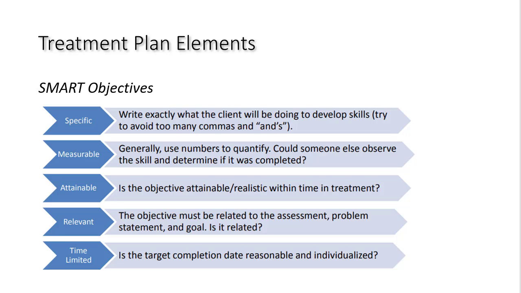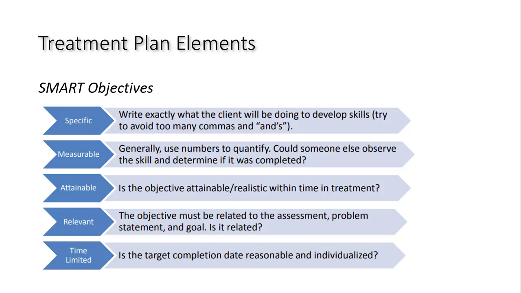So we want to build the objectives toward that. The first objective might be the individual will attend 1 AA meeting per week. And then, by 3 weeks, they would attend 1 AA meeting a week. Then you might have another objective that says the individual will go for 4 weeks without having any alcohol. And then another objective might be by 8 weeks, the individual will be attending AA meetings 3 days a week, plus engaging in intensive outpatient therapy and be sober for 6 weeks. You want to build up to that. So you want to make sure that the objectives are reasonable within therapy.